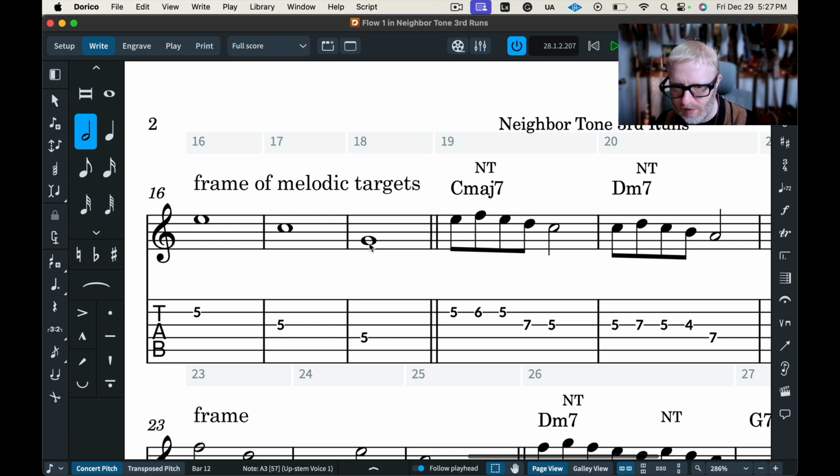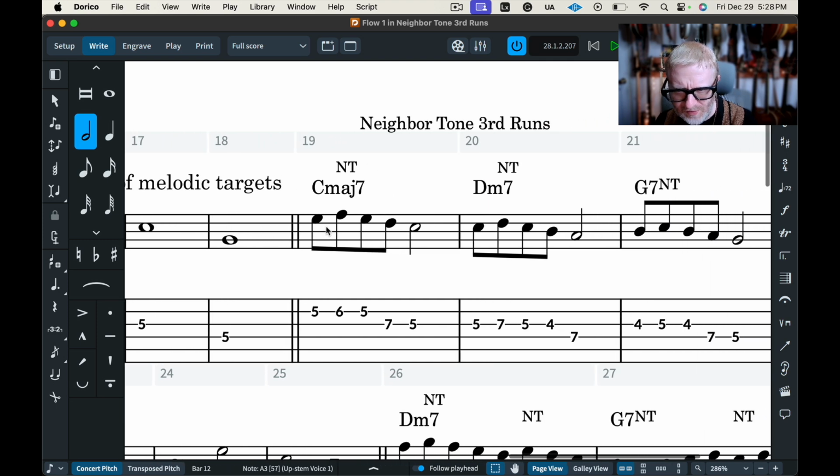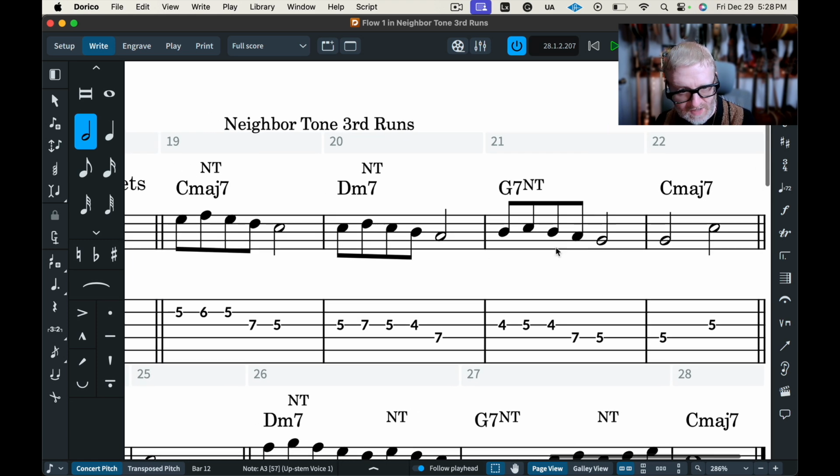So it started with what notes I wanted to play in a phrase, and from there, I'm going to figure out how to ornament them and what I'm going to be able to use maneuver-wise to navigate between them. Once I had the framework, I went in and filled them out using the neighbor tones. And in this instance, you'll see all the neighbor tones go in an upward motion, but I labeled them out here.